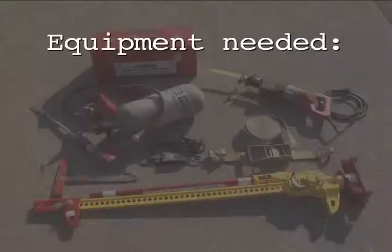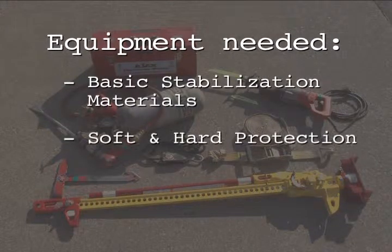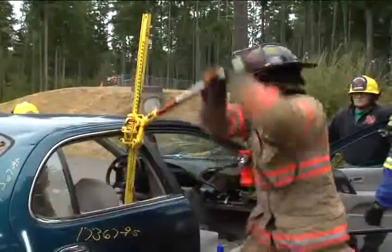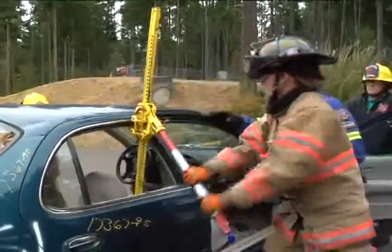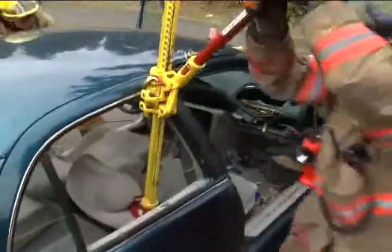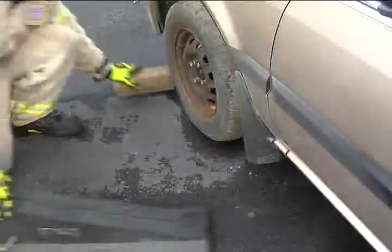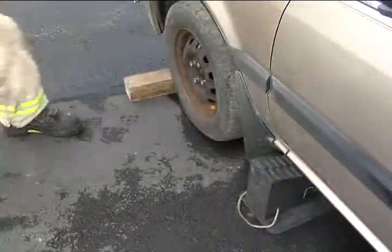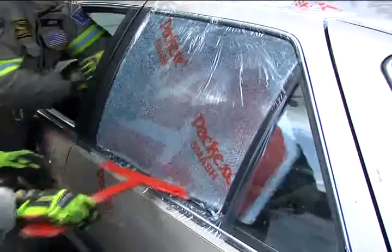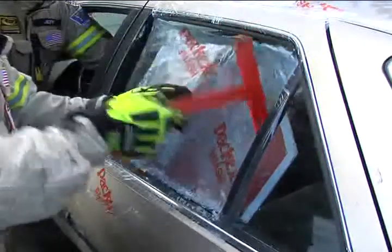Equipment needed for the seat pushdown includes basic stabilization materials, soft and hard protection, and a First Responder Jack. The seat push-down maneuver is used to overcome mechanical or electrical seat lowering devices, allowing the seat back to be lowered for long access patient extrication. With the vehicle stabilized and safely chocked, remove the glass from the area where the jack will be used. Apply soft and hard protection for the patient before placing the jack.